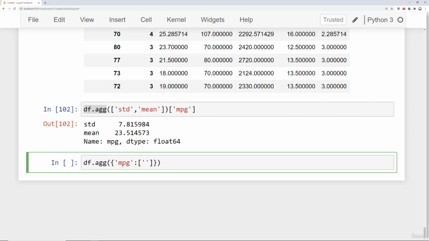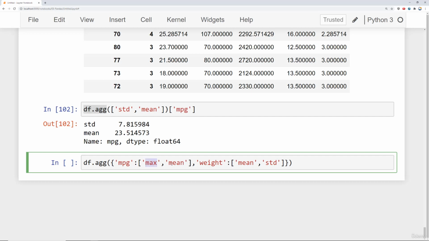For example, let's imagine I wanted to call max and mean for the MPG column. And then as another key value pair in this dictionary, I'll go ahead and grab weight and then say, well, I'm only interested in the mean of the weights as well as the standard deviation of the weight. So note what I'm doing here.